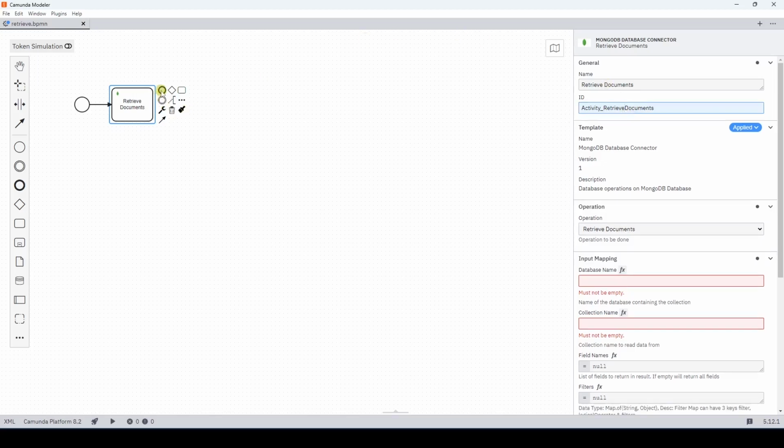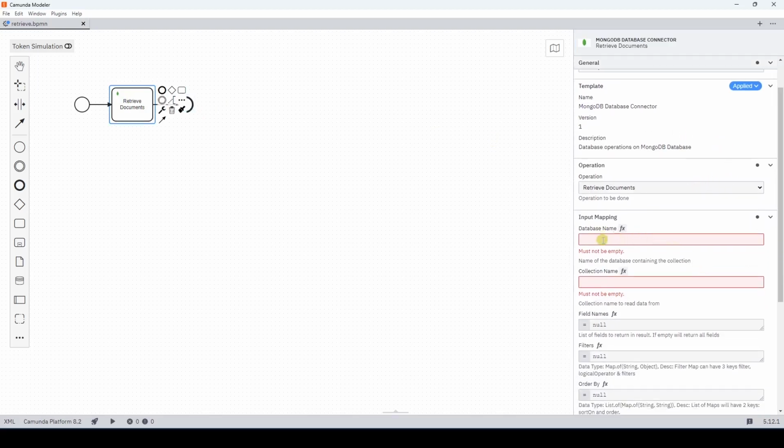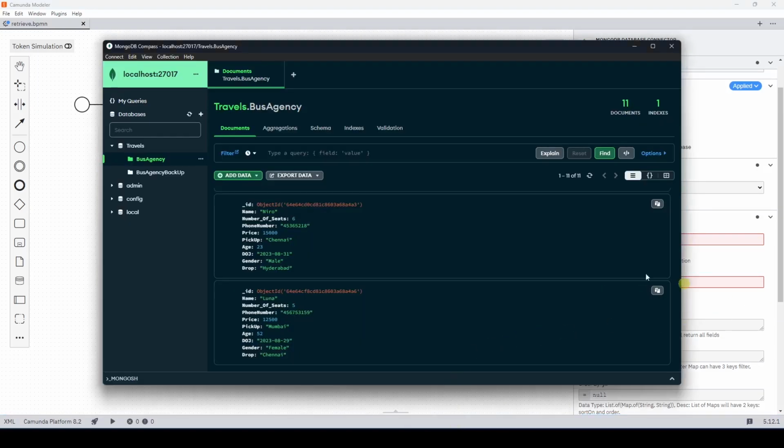Okay, and I will close it. Okay, so let's go and check in the MongoDB compass that we are able to see that this travels is the database that we have created in our previous operations, and this bus agency is the collection where we are storing the documents in our database.